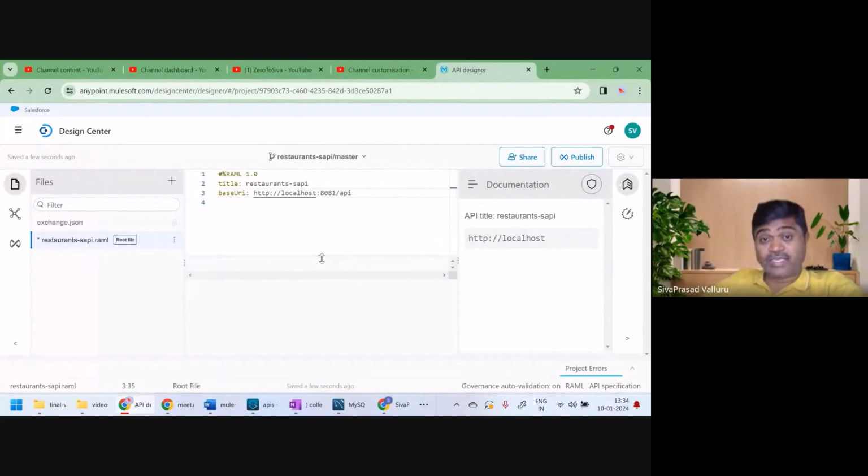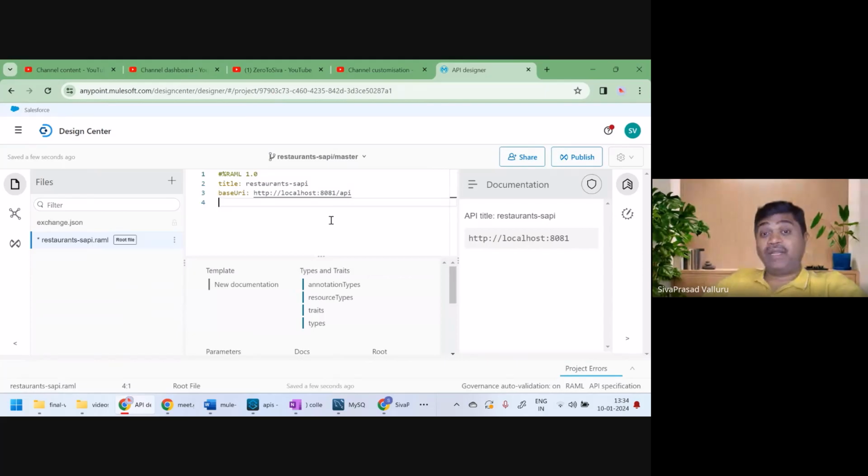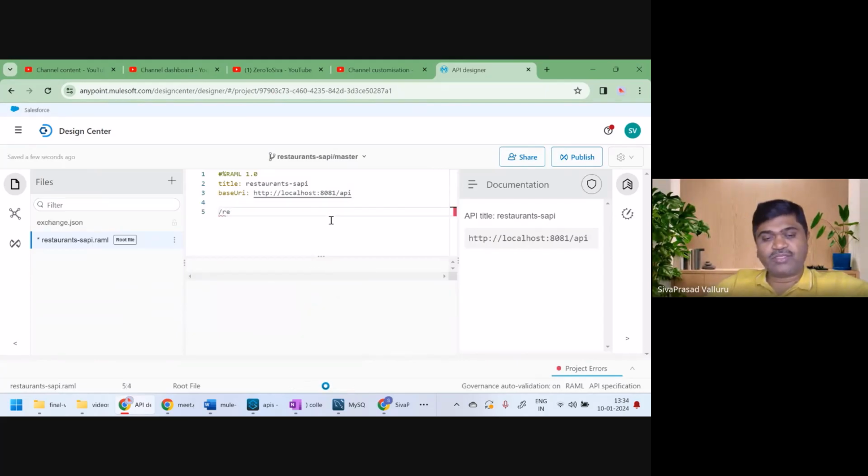Then the next step is to decide what all are the URIs you want to expose. I want slash restaurants, and write colon. Once you do so, it will automatically save and validate. As I wrote slash restaurants, on the right side, you can see the documentation will be automatically generated.